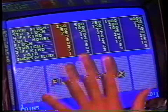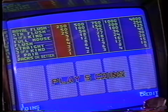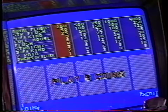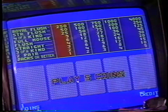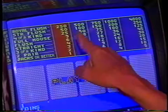Okay, so now we're going to start to play. And when you start to play, you got to look at these buttons on the machine. Now, these are for holding and canceling your cards. I mean, you get a card up there and you want to hold it, you press the hold button. If you don't like it, press the same button, it'll cancel that card again. So you got to hold a pair, or hold 3 of a kind, or hold your straight, or hold your flush. But before you start, you got to bet 1 credit, which you can bet 1, 2, or 3 credits.